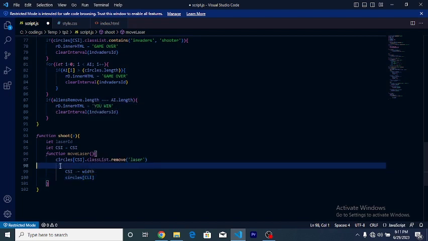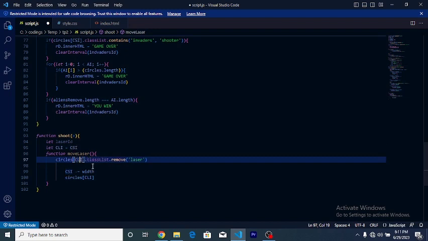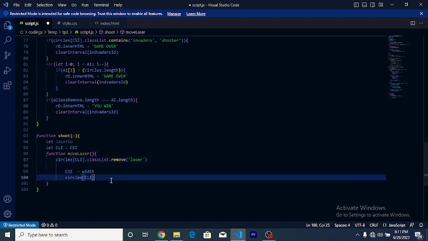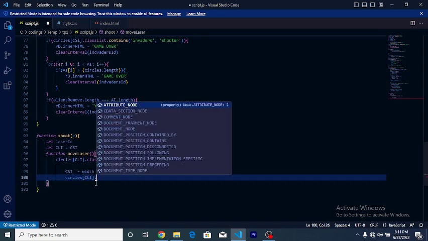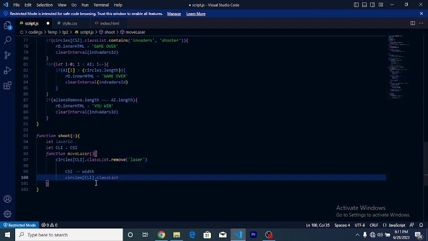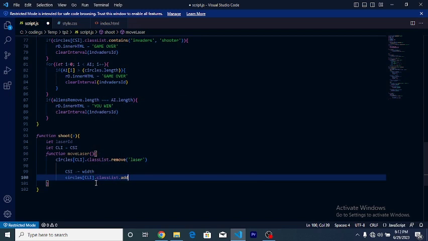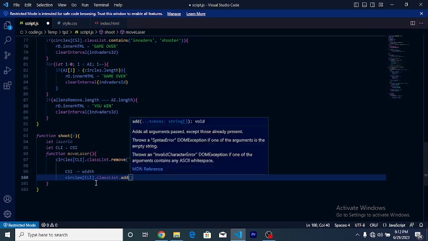Okay, I think we made a mistake here, guys. This is supposed to be CLI equal to CSI, and this is also supposed to be CLI dot classList dot add laser.